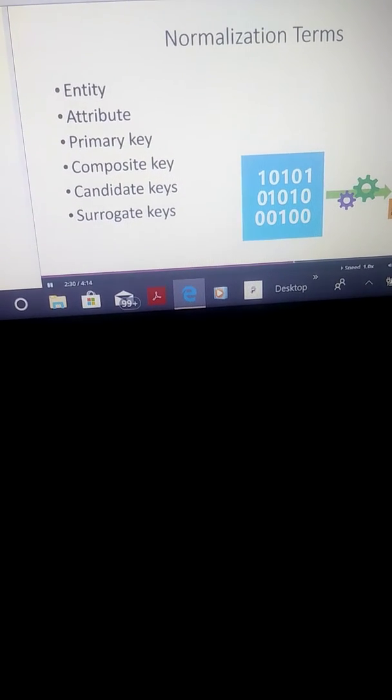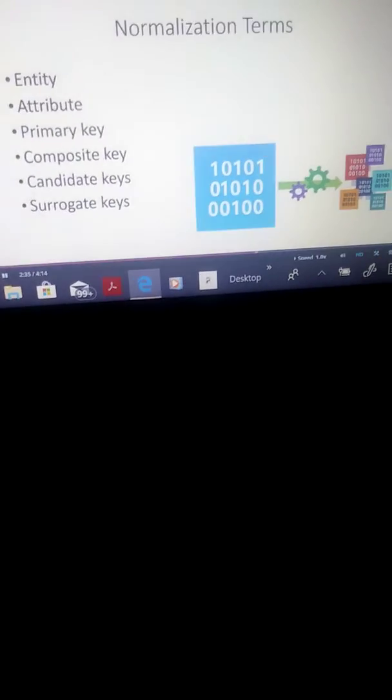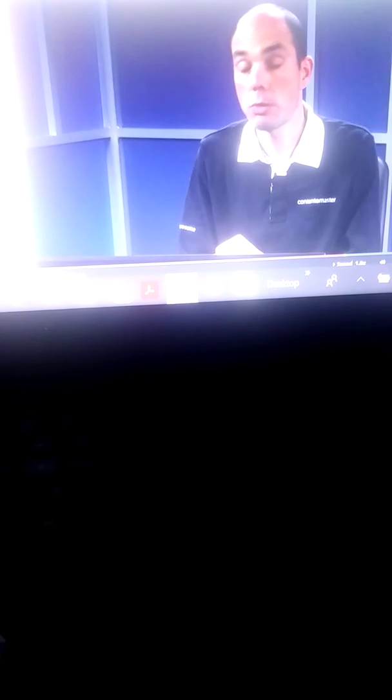And if we retain those values, we may well have surrogate keys as well. That's where we have another column. It's not a primary key, but when we're looking at the design, we might want to check that normalization rules work with surrogate keys as well. An example of that would be that you have in a car a vehicle identification number and also a license plate number. Both are unique identifiers for the car, both values we want to store, only one of them is the primary key. But when we do normalization rules, let's check they work if you switch and use an alternative surrogate key, because normalization should still work with that as well.